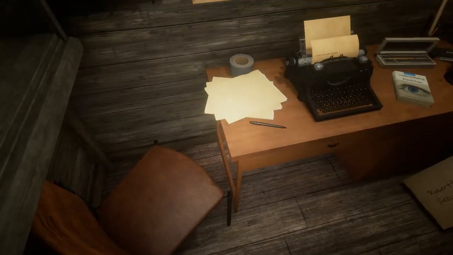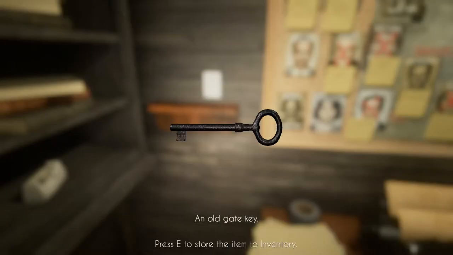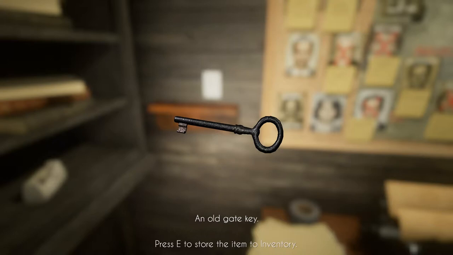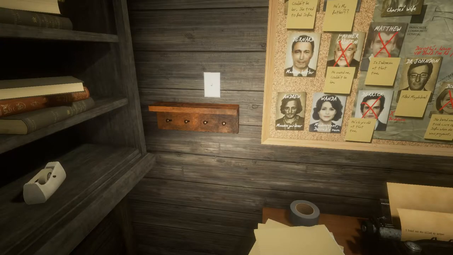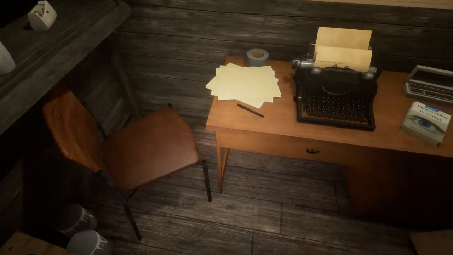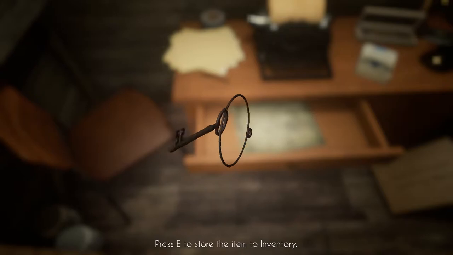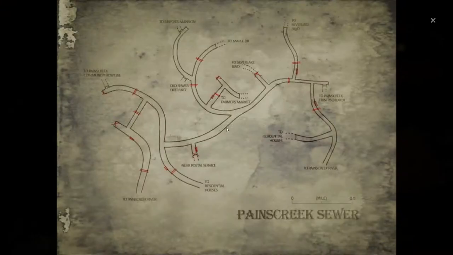So long since I've seen a key. An old gate key. Huh. An old gate. I can think of two places that could be for, off the top of my head. There is a gate at the back of the mansion, actually. And there's also the gate for the second part of the cemetery? Oh, another key! Yes! This one also looks really old, like a gate key or something, but no note.